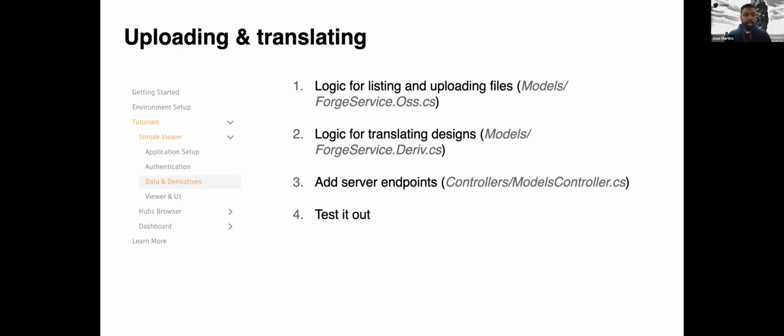After we upload a file to a bucket, first of all, we need to talk about OSS. Under OSS, which is the storage service for the Forge platform, we have two entities: the buckets and the objects. Our file will be stored inside a bucket as an object. You can think of a bucket just like a folder. We can store a bucket inside a bucket, just like we do for folders, for instance. And also, when we create a bucket, we need to specify the region where it's stored, and also the specific policy.